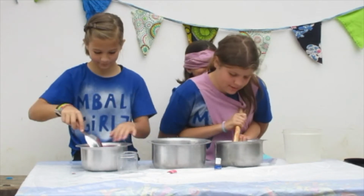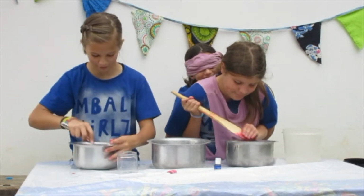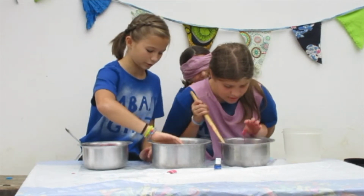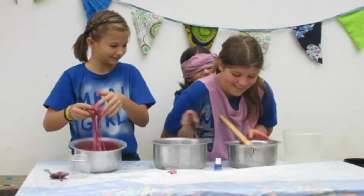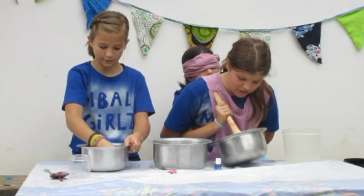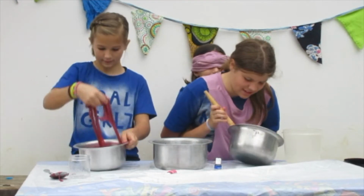All right, really jiggly. I think I shouldn't have added that water, but it's okay. Touch it. Is it good? I'm going to add a little more. Sticky. Should I add a little more? Okay, that's enough. Awesome. We're adding really, really stiff activator.